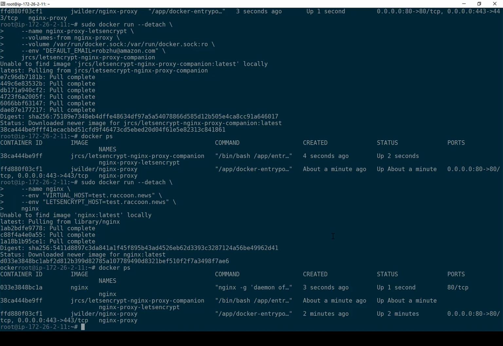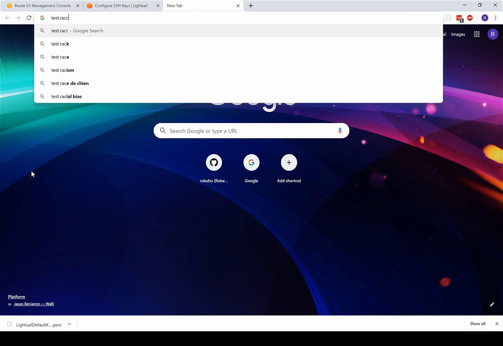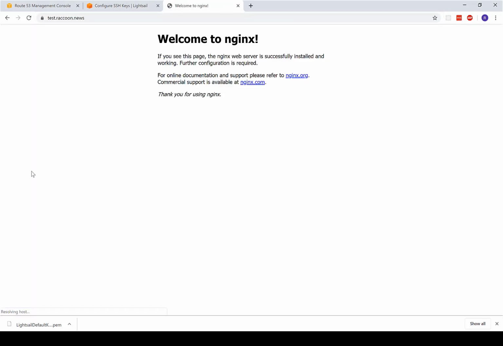And now the moment of truth. We should be able to open a browser, point it to test.raccoon.news, and hit that nginx container, and we should see some sort of welcome to nginx HTML page as a placeholder. Let's test it out. There you go.